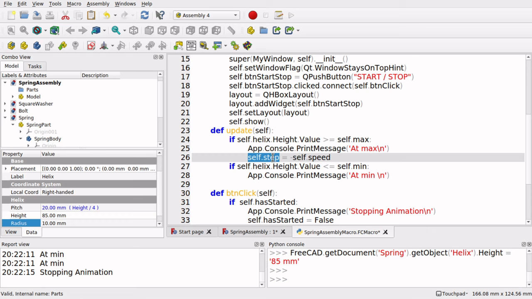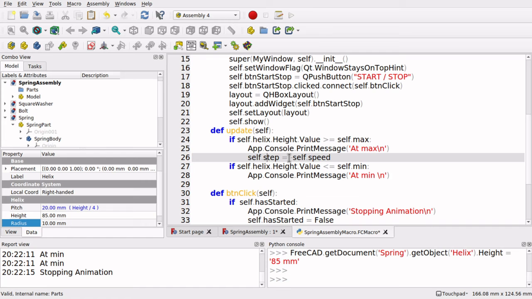We'll be incrementing in steps of 2 each time, 2, 4, 6, 8, all the way up to 80 or above 80, and then when we get above 80 or equals to 80, we reverse the step by setting it to the minus self.speed. Remember, these two are the same when we very first start out. So now it's -2, and when we add that to the height of the spring, it starts moving backwards. So that's that one done.